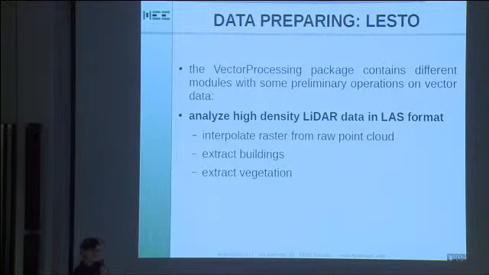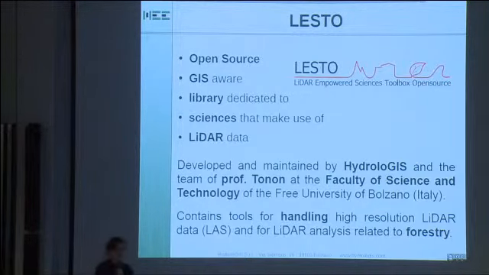And then there are the other tools regarding more or less LiDAR data: tools to interpolate a raster from a raw point cloud and extract features such as buildings and vegetation. These tools are integrated in the package called LESTO. It is an open source GIS-aware library dedicated to sciences that make use of LiDAR data. And we developed these tools together with a university where Andrea is a researcher in Italy.